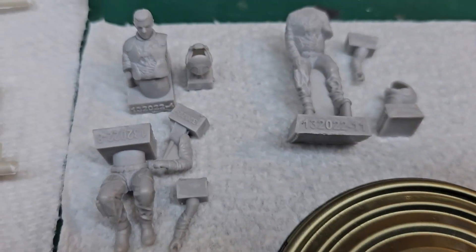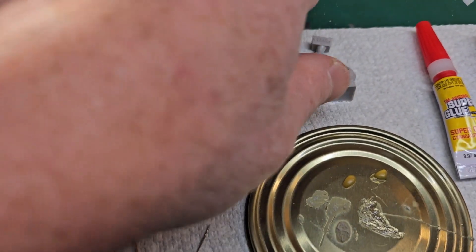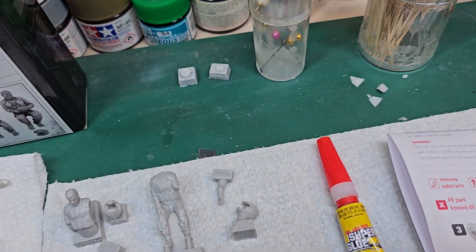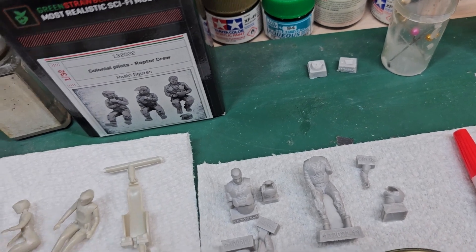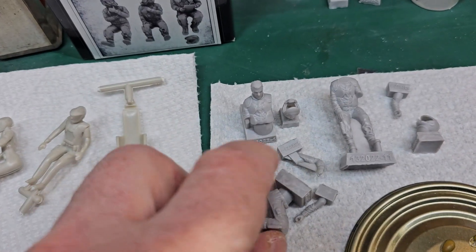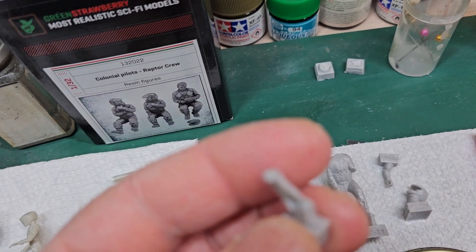I have two more to put together. I'm using super glue to assemble these guys, and a little clean-up — it's a little time-consuming. I'm probably gonna work on this guy next. You can see where I've got to clean up between his legs, and like I did with this one here, I had to clean them all up. I used a file to clean them up, and it's gonna be the same with this guy since he's in two parts. You can see the seam on this arm here that needs cleaning.